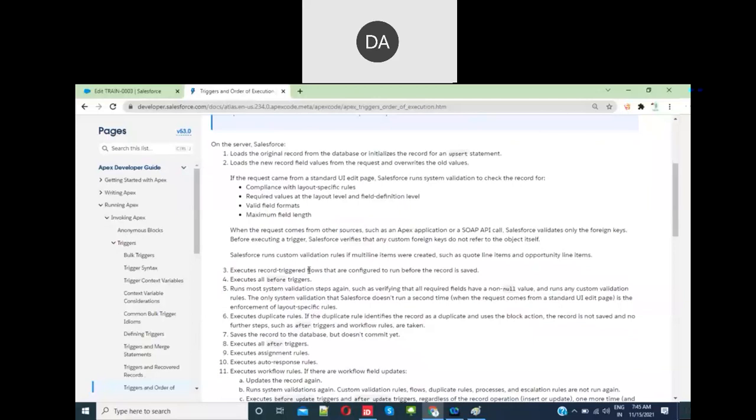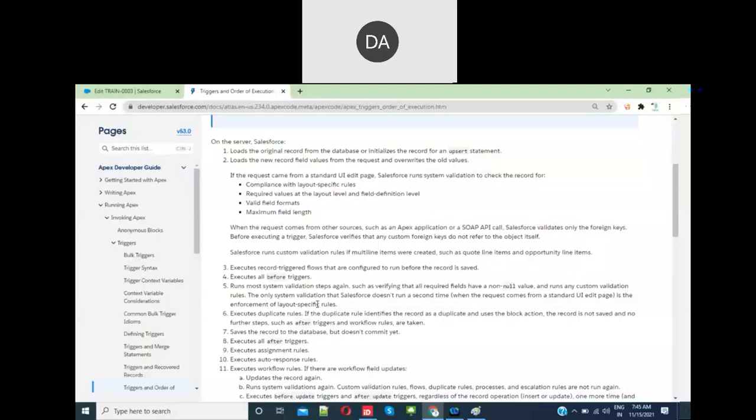Flows can be executed before record save, and then before triggers. Then custom validation rules. Okay, so then duplicate rules. Duplicate rules will be executed. After that, it just saves the data into the database, but it won't commit. This point is very much important, but it does not commit.